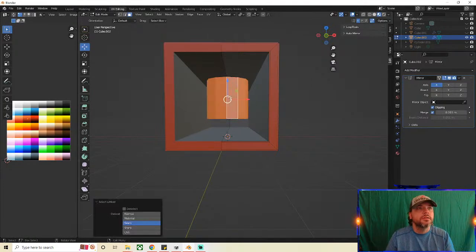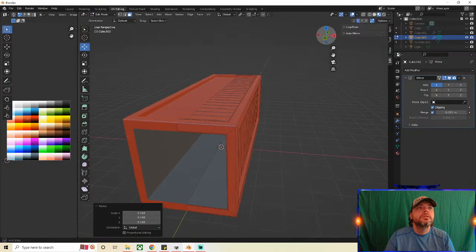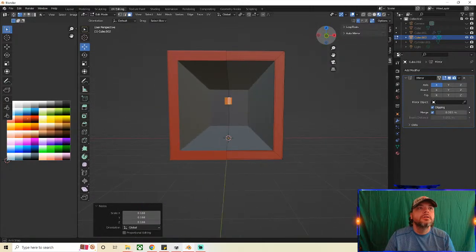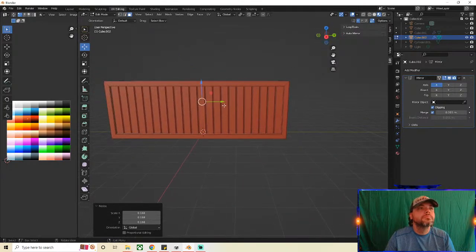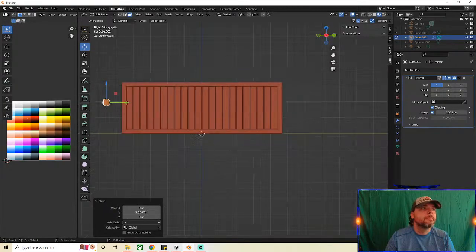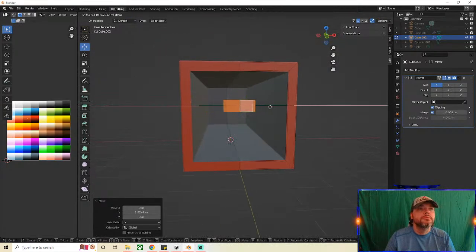So if I press L on that, I can select all of that. S to scale it. G, nope. Move it out front. Move it over.